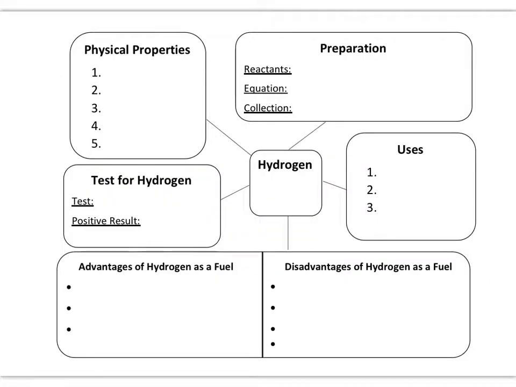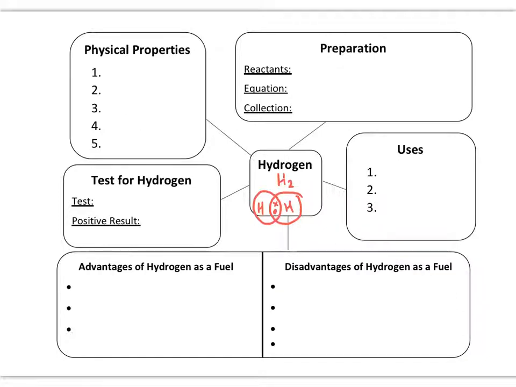So here is your mind map. You can see it's a little bit more detailed than nitrogen because you have a lot more going on here. So again, write in your formula for hydrogen, it's H2. And if you can fit in, do your little bonding diagram there. My circles aren't great, but you can make yours a bit neater. So that you can see it's a diatomic gas.